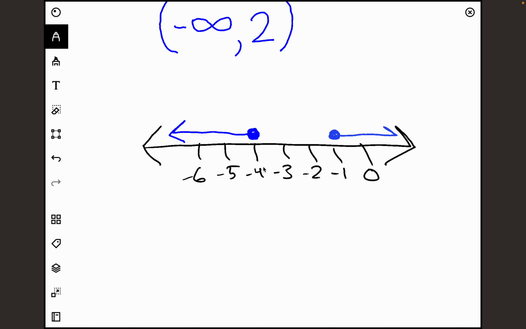So if it's a filled circle, what does that mean? It means that it includes the number. We have to decide if it's a bracket or a parentheses. Since it includes, we're going to put that bracket right there. And then we notice it's continuing all the way on, going all the way to the left. Since it's going on to the negatives and we don't know when it ends, that's going to be negative infinity. And we're just going to put in the parentheses there. This covers the number line right here.